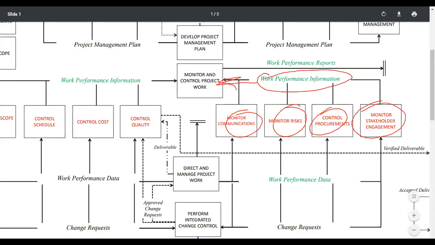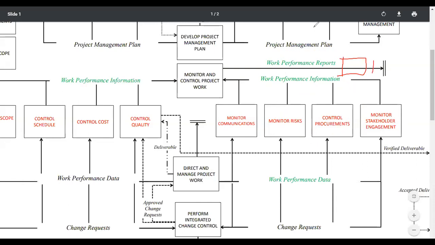Things like this are a big picture that help you just get so much value from studying all up front. So things like this, you want to make this your baseline. This shouldn't be something you forget. Work performance reports that I show here, if you wanted to take it all the way through, you could talk about these work performance reports, go into 4 processes: manage team, manage communications, monitor risks, and last but not least, PICC, perform integrated change control.